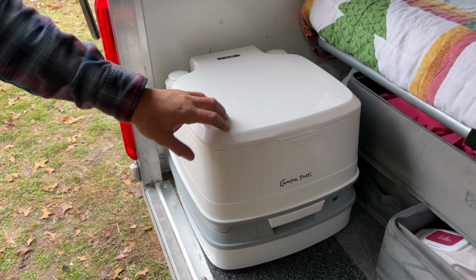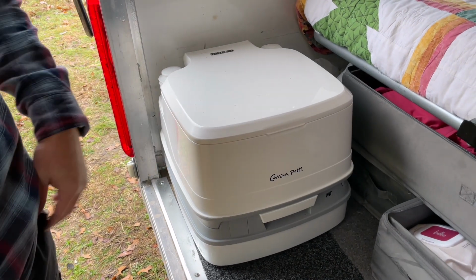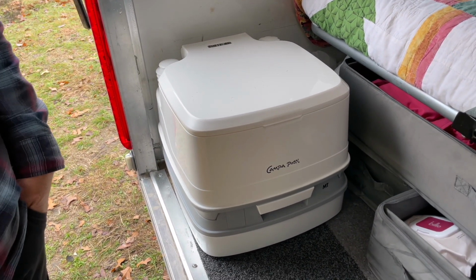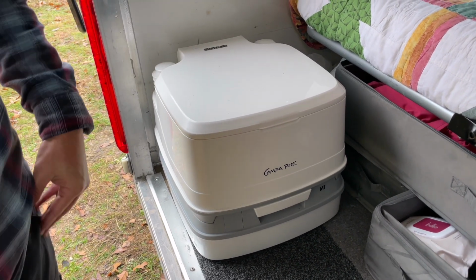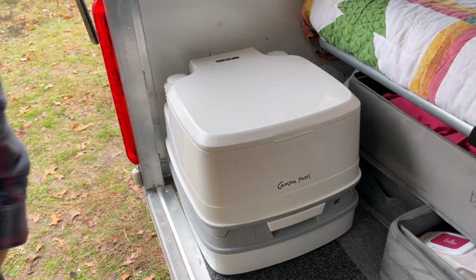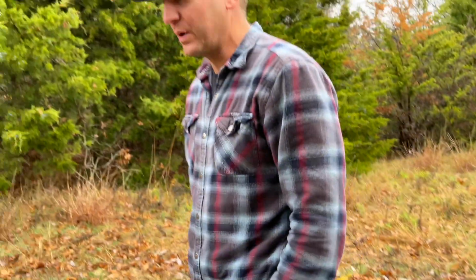And then we're trying this out for the first time. It's just a cartridge toilet. You can get these at Walmart and that kind of stuff. So it's just a different option instead of doing the duty bags or something. This is our first trip to test it out. So we'll let you know how it goes as far as cleanup and stuff, since we haven't done that part yet.